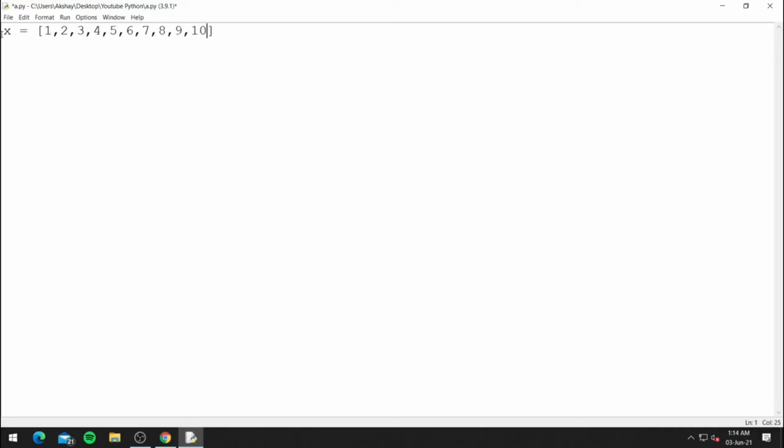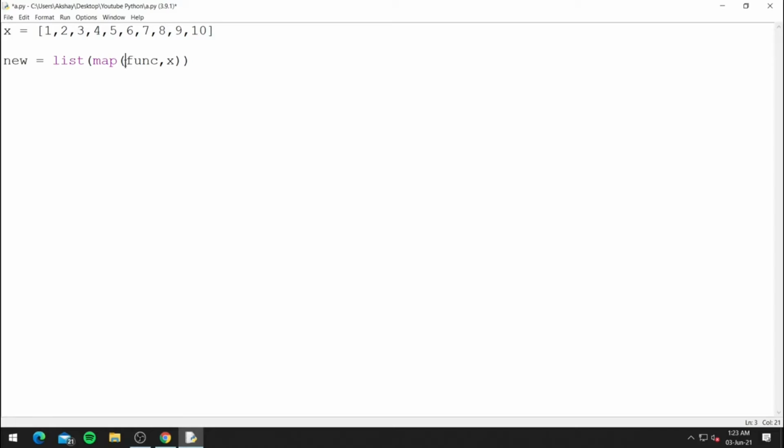And 10. And then we can create a new variable. So let's say new equals list and then map. So generally the first thing we pass inside the map function is the function name without the round brackets. So let's say func. And the second parameter that we pass is the list or the tuple.